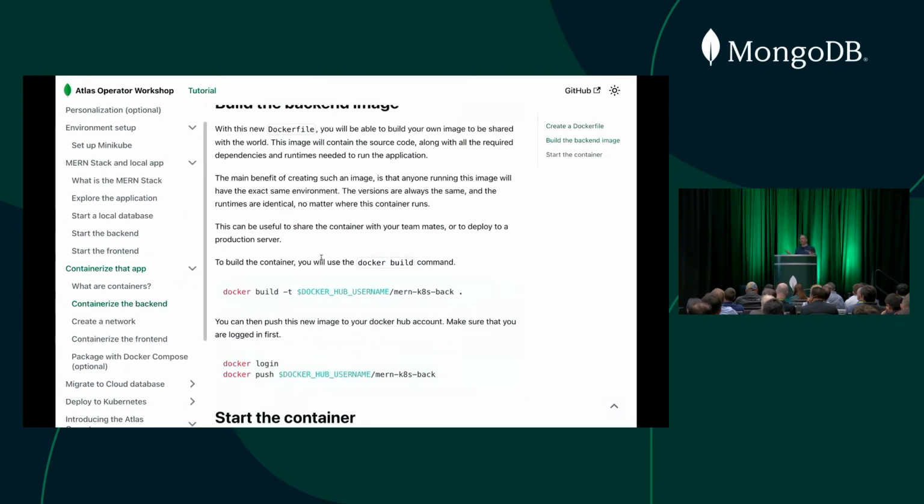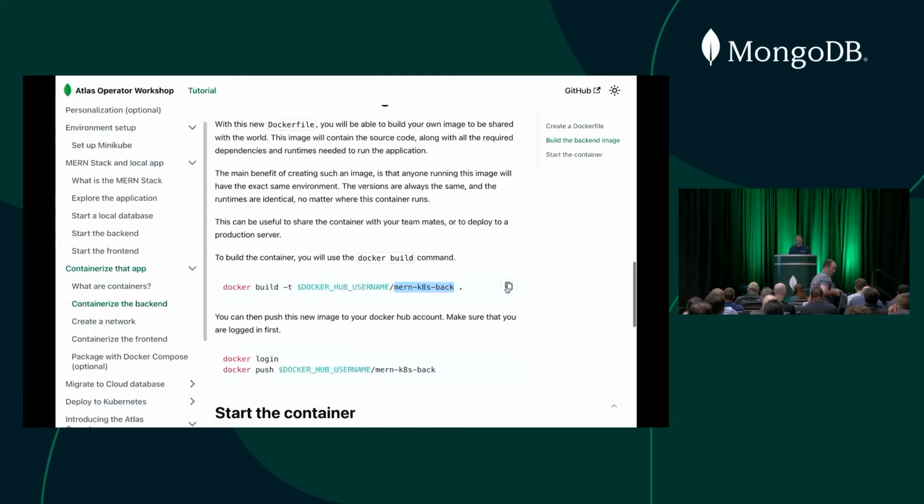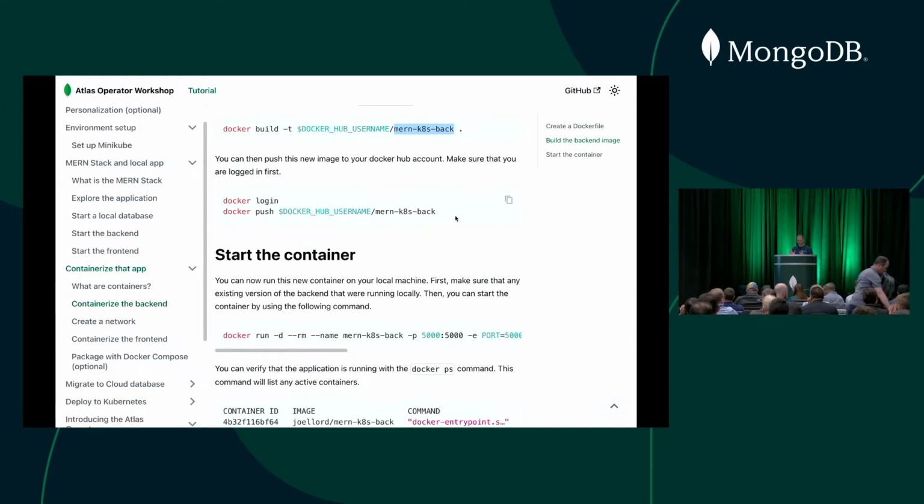And now I'll need to build my image. So to build an image, you would use the command docker build, -t to specify a name for that image, a tag. Then give it your Docker Hub username if you want to push that to Docker Hub afterwards, as well as a name for that specific container. I will not build the image because I have everything installed, cached locally, and I don't want to mess anything up. And even if the internet connection seems okay, I don't trust it.